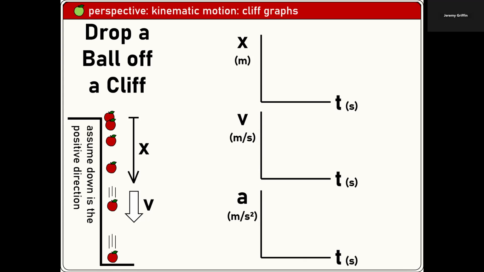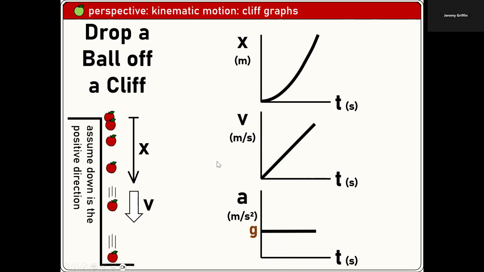All right, so let's start with the middle one. What did you guys draw for velocity versus time? Yeah, linear. Let's jump down to acceleration versus time. What did you guys draw? Constant value. Yeah, the gravity field of the planet, and on Earth that would be about 10 meters per second squared. And what shape did you guys draw for x versus t? Yeah, a parabola with the vertex starting at the origin. There's no air drag, down is the positive direction, and we're starting at point 0.